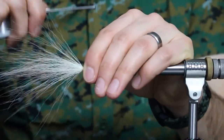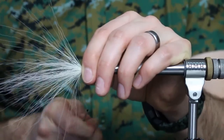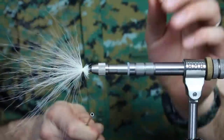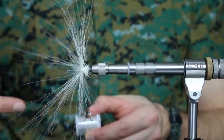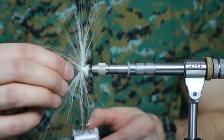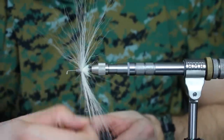I'm going to put just an extra turn or two. Those 5 wraps are all that's going to hold this, and I am shaking my table and pulling to within about 90% of my thread snapping. That's how much pressure I'm putting on it. I'm going to reef that back, and right now my hand's still on the bobbin, never let go. Those 5 wraps are under a lot of tension. That's why I have a needle in that tube, or else I'd be bending the snot out of it.